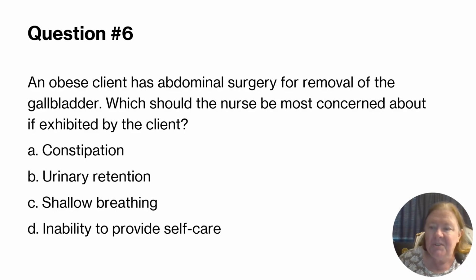Shallow breathing may result in atelectasis, hypostatic pneumonia, or both. So very important. Let's look at the other answer choices. Letter A, constipation. Constipation as a result of anesthesia is a concern, but it is not life-threatening. Especially if the client is on any morphine or opiates for the pain, they may become constipated. That's an expected side effect of the medication, not the priority.